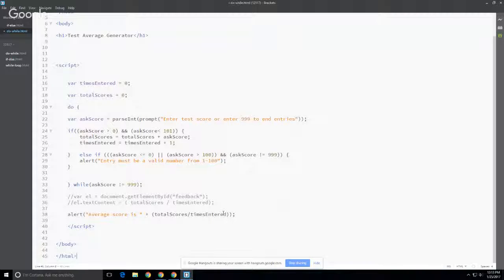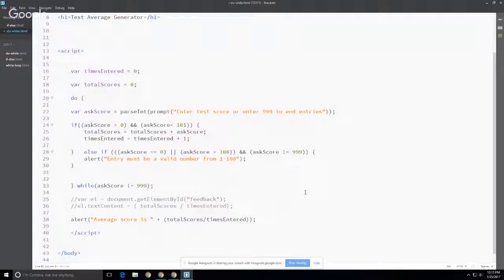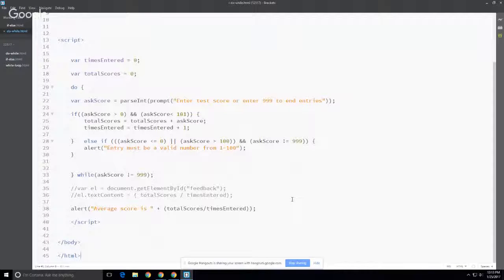All right. Again, I would like to point out a couple of things here. There was a question, can you have more complex compound statements? And he did a great job here combining logical or and logical and, putting everything in parentheses. Also note that for the alert to use the total scores and times entered, they had to be declared outside of the while loop, because otherwise that would not work for a couple of different reasons, one of them being the scope. Remember how we talked about local scope versus global scope.